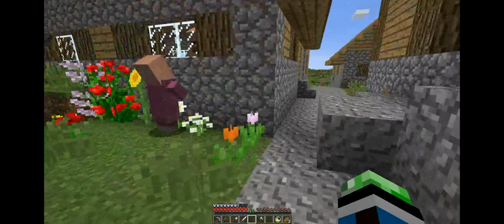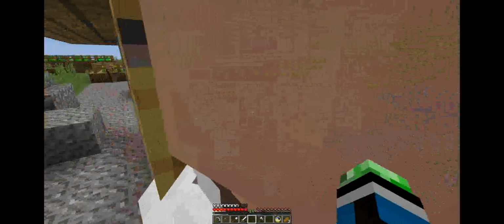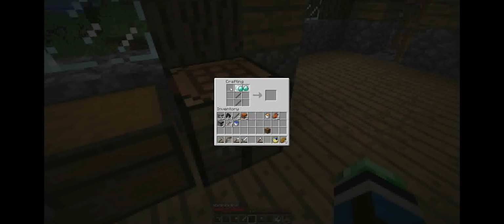I think. Right. Let's see. Well, even though I don't have enough diamonds to get an enchantment table, I still have enough diamonds to get a diamond pick, which I can use to get more obsidian. Granite. Okay, acacia wood. Okay, got a diamond pickaxe.